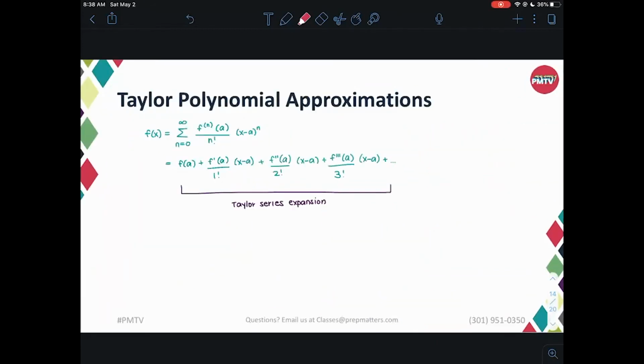Okay, now we're going to add in one more approximation method. So we now have a basic method of approximation using just a tangent line at a point to approximate values of x close to that particular point. We also have Euler's method that we talked about in the beginning of this session of using a tangent line, but adjusting that tangent line every so often. And now we're going to add in a Taylor Polynomial approximation, which will use a power series involving derivatives.